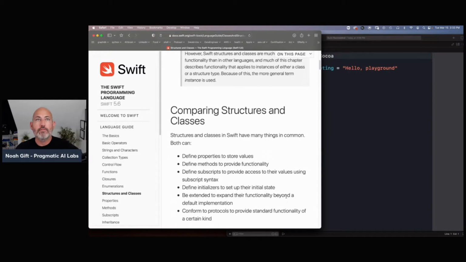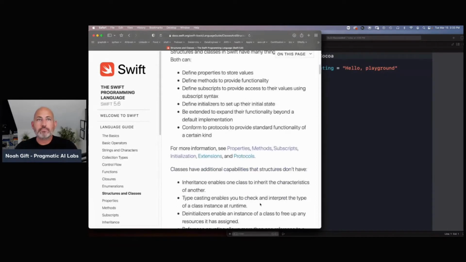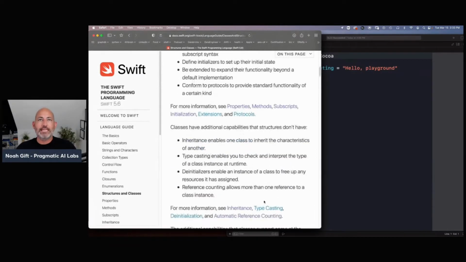To start with, we have structures and classes in Swift that have many things in common. They define properties to store values, define methods to provide functionality, define subscripts to provide access to their values using subscript syntax, and define initializers to set up their initial state, etc. But in general, classes have additional capabilities that structures don't have.